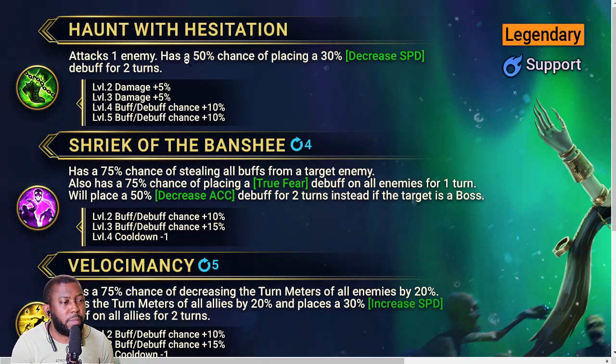It also has a 75% chance of placing True Fear. Fear and True Fear is essential when you're dealing with wave content, and you put it out there, right? So you're stealing all their buffs and then you're placing True Fear. This happens if you're against waves. Now, if you're against a boss, she will not place True Fear because you can't fear bosses, right?